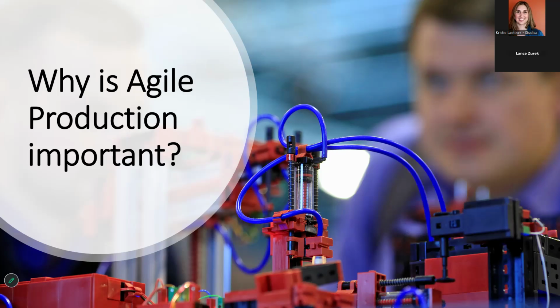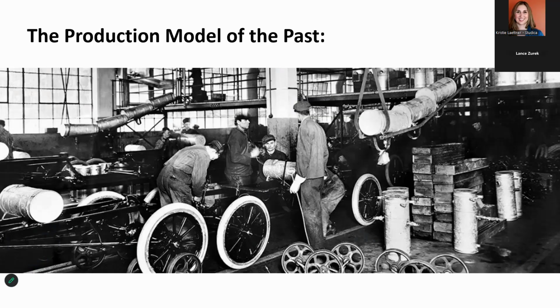Now, here's a slide that I have used in several of the other fischertechnik focused webinars that we present, and what it shows is an early version of the Henry Ford style production line. Now, the Ford production line was in its own time a very innovative thing in that it allowed for the streamlining of production back in a time when the focus was on efficiently producing a large quantity of the exact same thing.